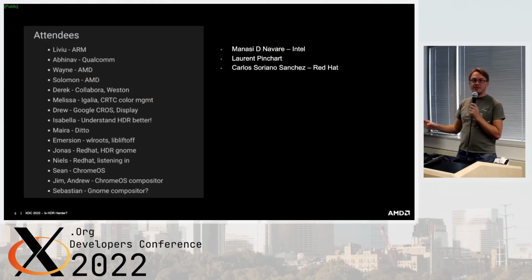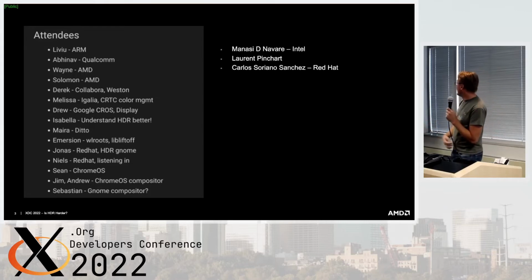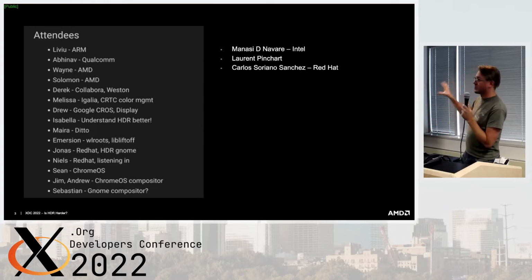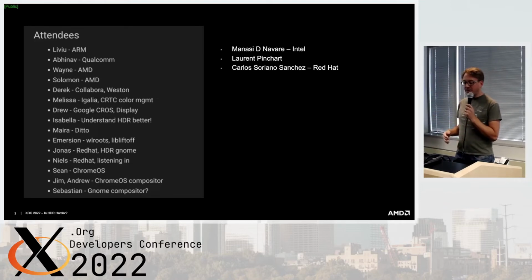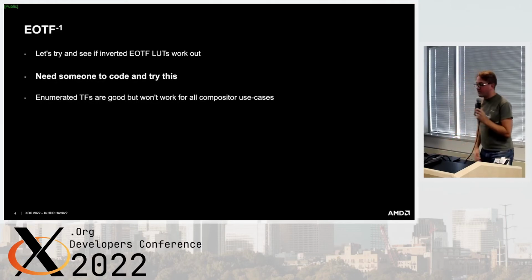Right now, there haven't been a ton of people working on HDR, at least in the public, but some have. These are roughly the people that were there. We might have missed some that joined later. But we had Livio, Abhinav. We had remotely Simon Ser join, Sebastian, some other people. Laurent Pinchart was there as well. I really value his input. So what did we talk about?